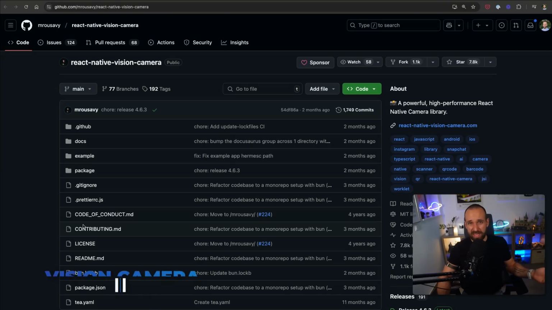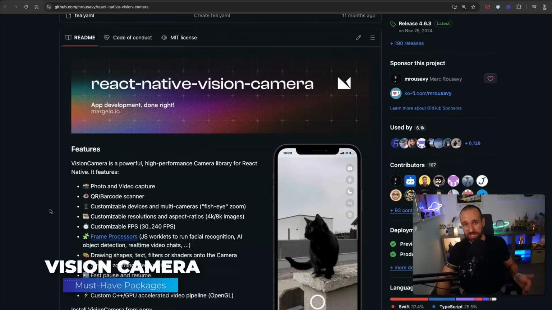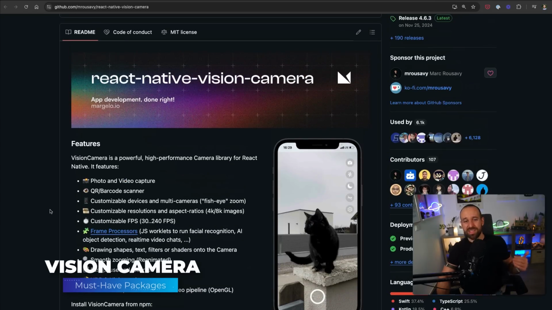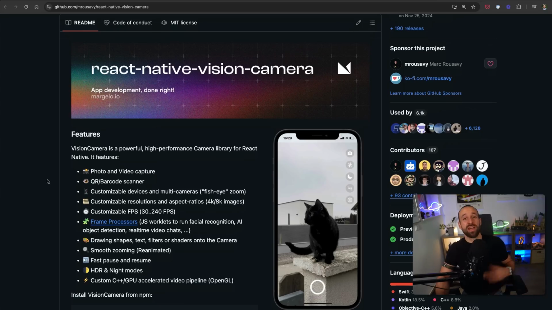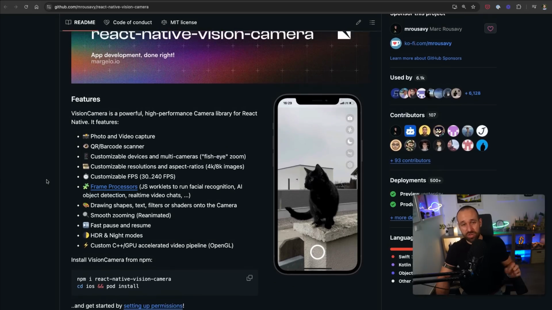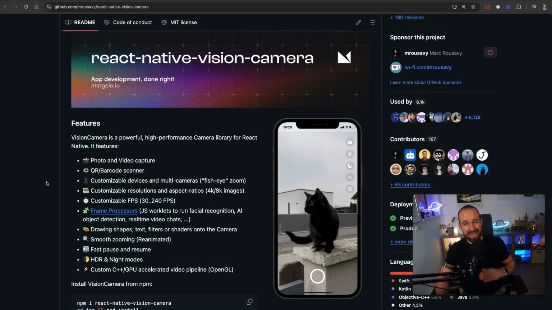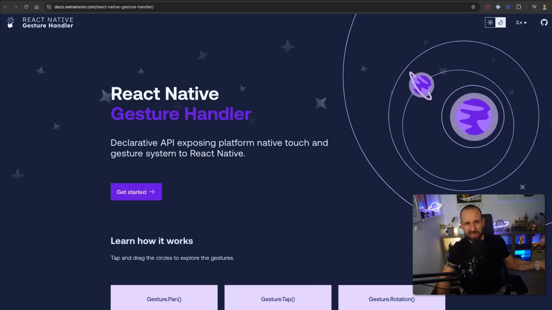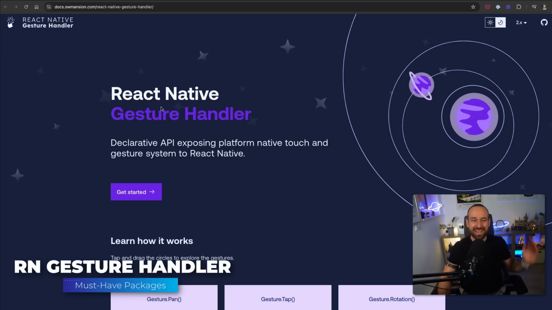Finally, I'm coming back to another package from Marc Rousavy, which is the React Native Vision Camera. I haven't used this a lot because most of my apps don't really use the camera, but if you're serious about using camera and you want the best performance, go check out React Native Vision Camera. It's really the best in town you're going to find for capturing photos, videos, QR code, barcode scanning, and everything else. It's unbelievably fast. That is the thing Marc knows best about. He has also built Nitro Modules, so he knows about all the C++ stuff. Trust that guy.